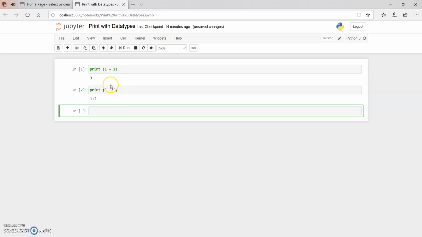Here the output we are getting is the addition of two integers, but here the output we are getting is whatever is written in the quotes. It means that when we write something in quotes, it becomes a string. This 1 and this 2 are integers, whereas here "1 plus 2" has become a string. So whenever we write something in quotes, that becomes a string.